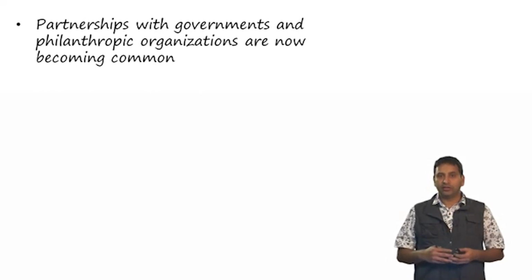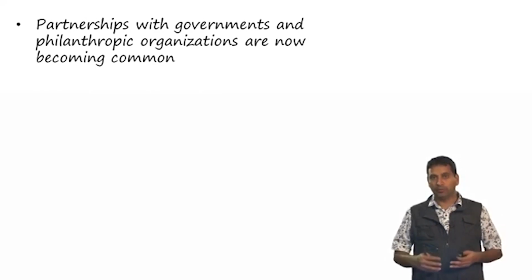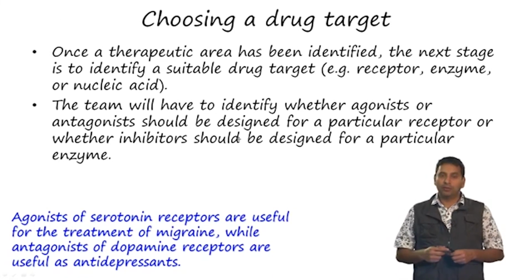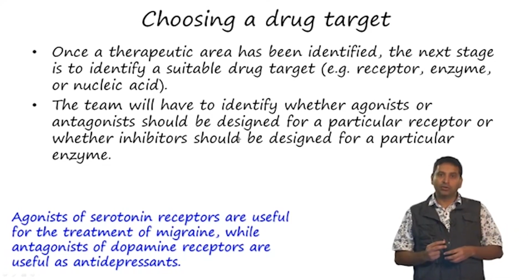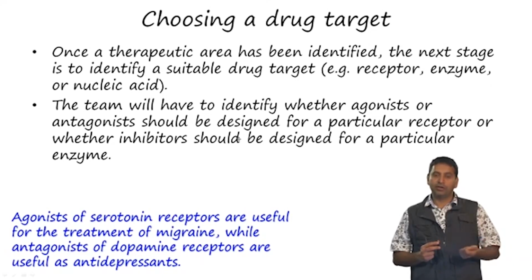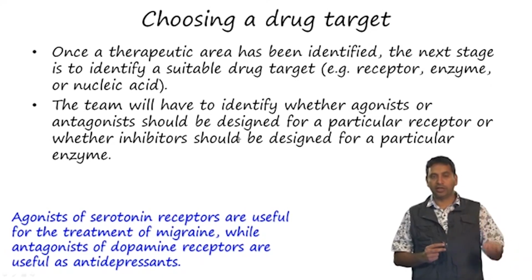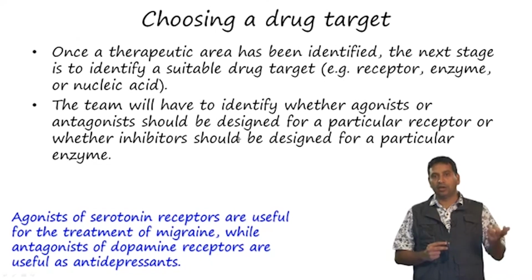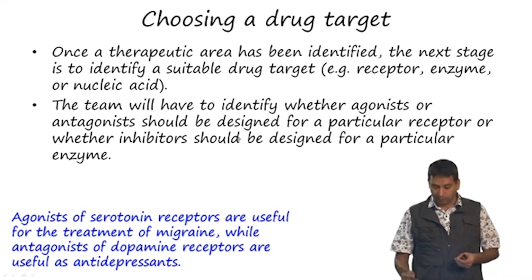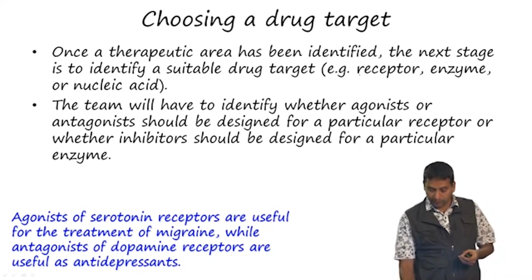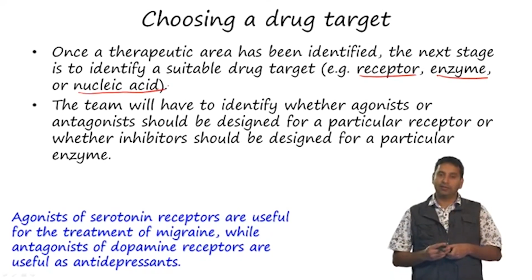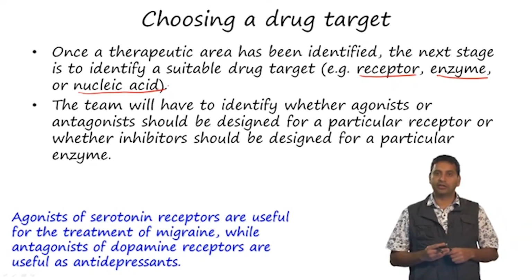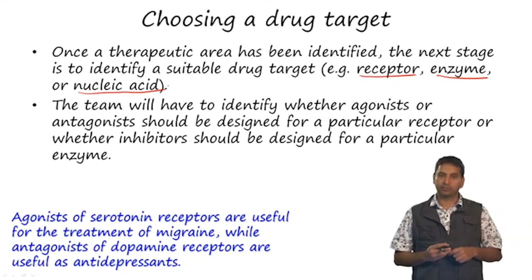So, choosing a disease is a fairly complex problem, and a number of factors are going to be considered while doing this. So, once we have chosen a disease, we need to choose a drug target. Okay. So, here we need to find a suitable drug target. We have already looked in fair amount of detail at what the major drug targets are. For example, we have receptors, or we have enzymes, or of course, we have nucleic acids. And we have also looked at a variety of other drug targets that could be important as well.